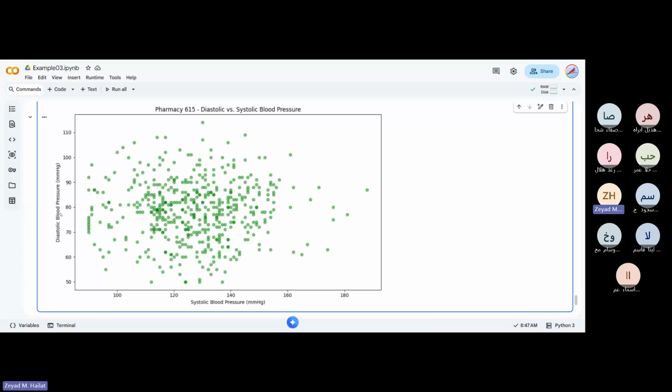So this is the systolic blood pressure, and this is the diastolic. We do have the title, we do have the tick marks, and we do have now the distribution. If I look at this, mainly what I can read in here, so this is the center of everything. There is a pattern in here. It tells me that those might be blood pressure cases, those people with systolic is very low and their diastolic is very high. So you can also go and create it versus age.